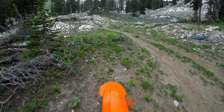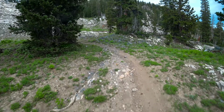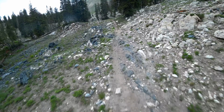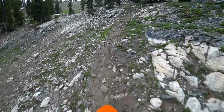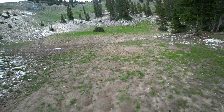Got distracted by the out. People were going around that. So then I just went up the steepest, nastiest part. Probably shouldn't have ridden, or I mean skied, those 5,000 meters this morning on my skis. But I didn't know. Didn't know I was gonna be doing this. In my defense.